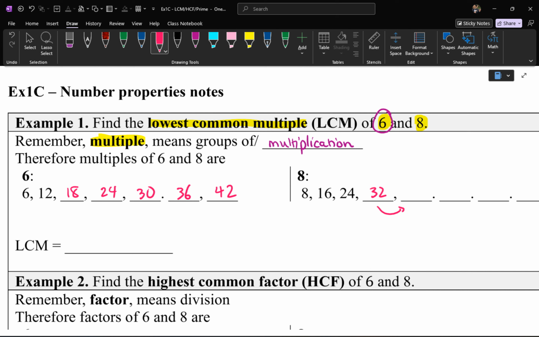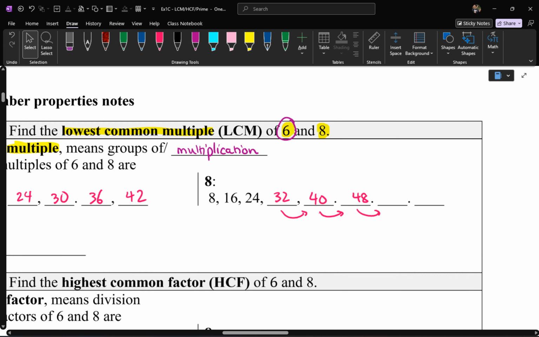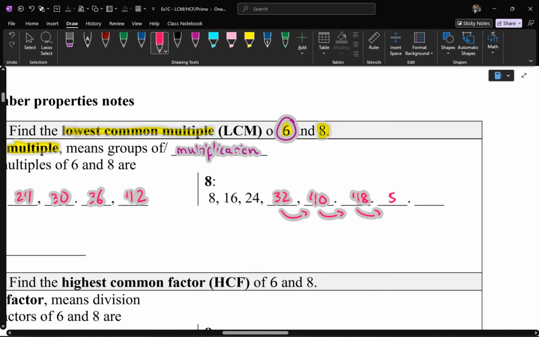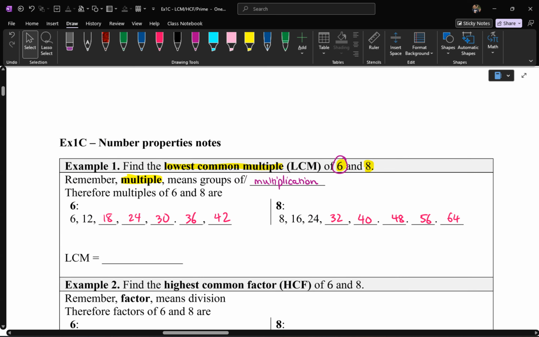What is 32 plus 8, Fitzroy? 40. Very good. And then 40 plus an extra 8 gives you what? Let's go with Josh. 48. Good. 48 plus an extra 8. So that's now 8 times 7. 8 times 7 is what, Jacob? 56. And then finally, 8 times 8, which is Xavier? 64. Very good. So the better your times tables, the quicker you can figure out your LCMs.